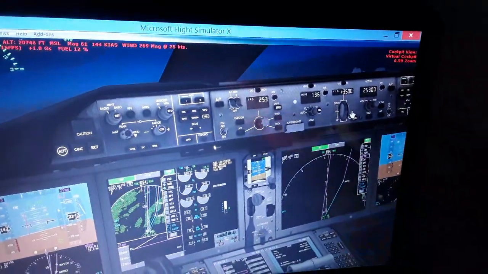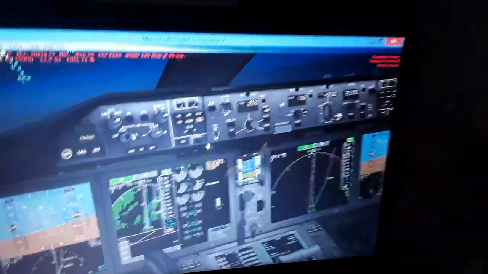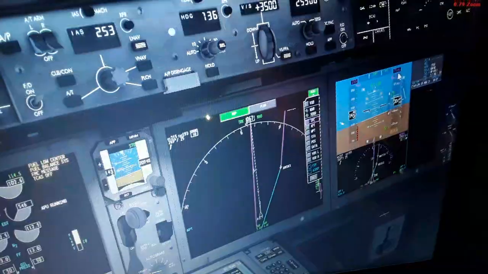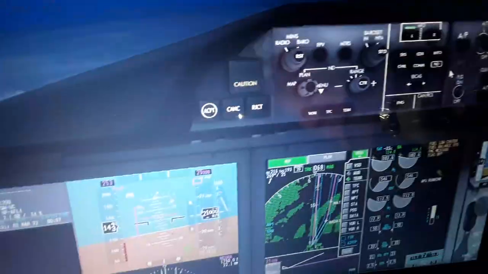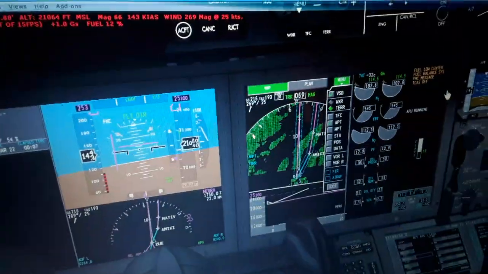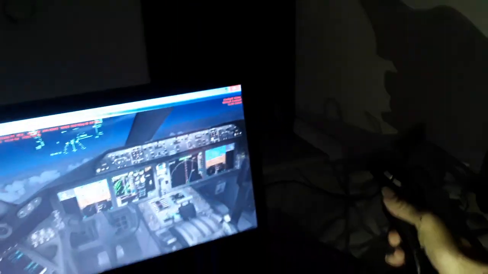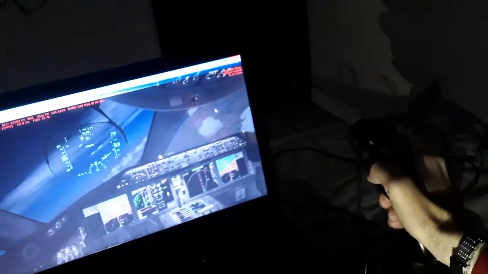So we're gonna be flying a few seconds. You will see the flight plan. We are aligned now. The flight plan over here with this line. We need to follow. And we're gonna be making a turn now. Over here. Right turn, as you can see. There is a little bit right rudder.